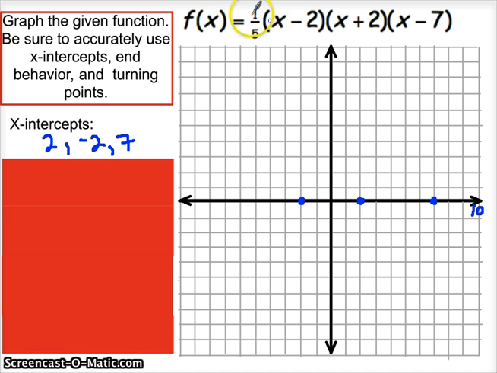That 1/5 out in front, remember, can't make it equal to 0 as far as our function is concerned, because I'm not plugging in an x. That's just always 1/5. But if my factors are 0, then I'm taking 0 times everything else, and everything will turn to 0.